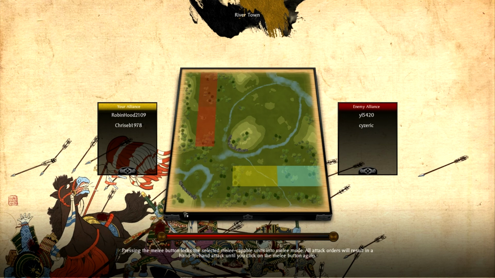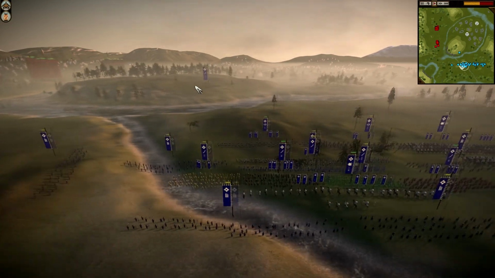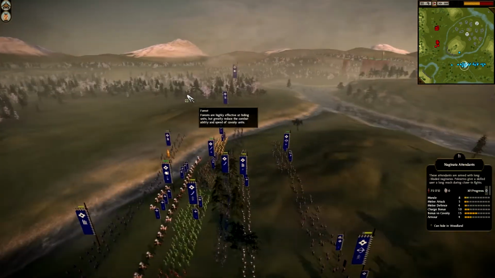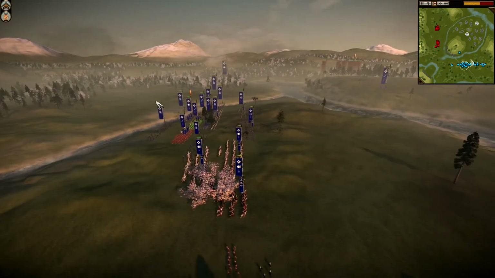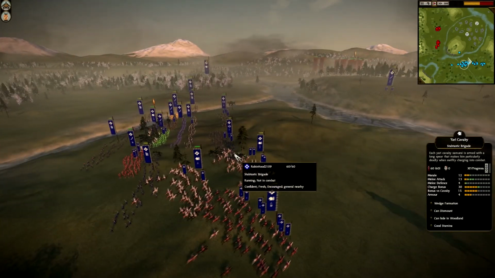This is fought on the Rivertown map and my ally is Chris and our opponents are Scissoric and this guy, Y1543 or 20. So yeah, I'm not gonna be saying his name at all during the battle. But this battle I'm showing because it was actually a pretty awesome battle and it was a crazy bloody battle, but we'll go ahead and look at my army.